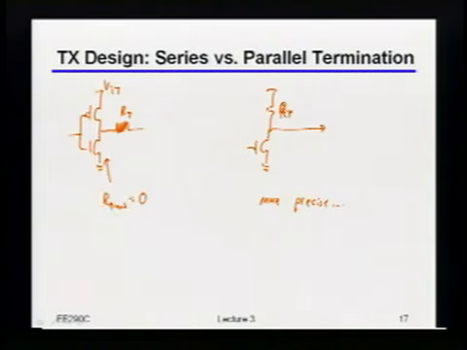Here, if you want to be precise, then that just means that the RO of your device, I'm going to put a roughly here, you want it to be infinity. Of course, you can't get infinity, but the good news is, the way the devices work, if you keep things in SAT, then indeed you can get pretty high output impedances. And certainly from a power standpoint, it's a lot easier to get high output impedance with low power than it is to get very, very low output impedance with low power. So typically, indeed, that parallel one is better.